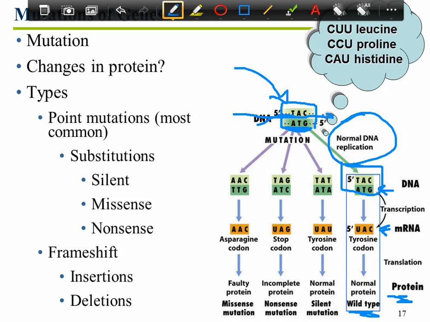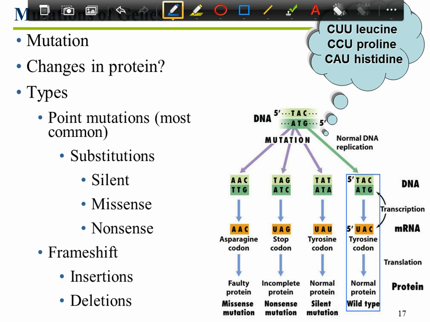Now, look over here to the left and see what has happened. Let me erase this. And let's say that this is the strand that is replicating during the DNA replication. That strand is that strand right there. And during this production, there is a change in the base. Look at the A right there. And of course, that changes the other strand. And we now have a different section of double strand than we had up here at the top.